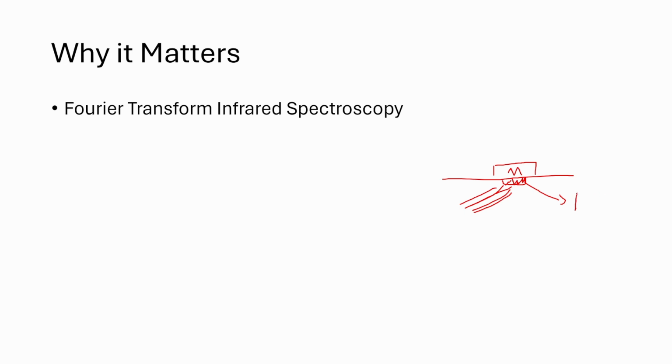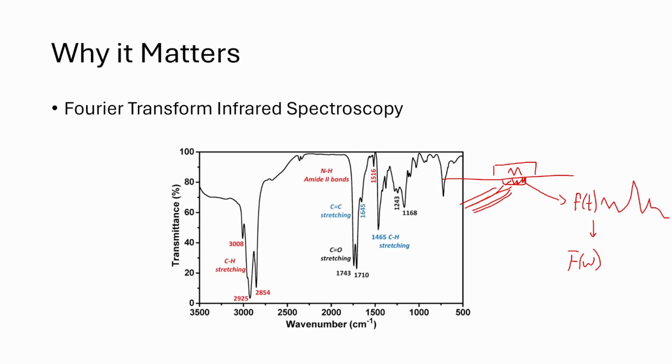So what we get is a measurement of intensity as a function of time. But what we want to do is we want to do the transform of this and ask, okay, that's cool, but what frequencies of light were absorbed by the material? Because that's what tells us about the bonds, and we do that with the Fourier transform. And then you get results that look kind of like this, where we are plotting frequency on the horizontal axis, and then we are going to be looking at the intensity of each frequency.